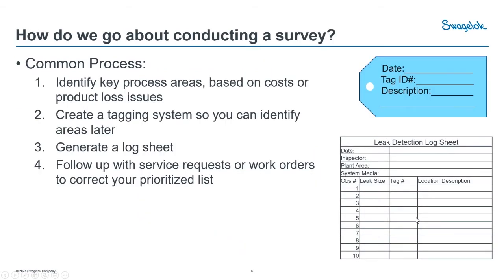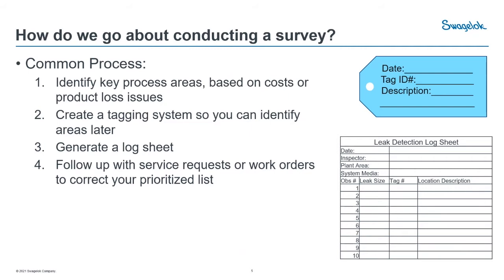So how do we go about the surveys? This is generally a common process, and I'm just going to walk through this and just some things to think about, so hopefully it'll help you as you're developing your plan for your situation. But first thing you want to do is identify any key process areas. We want to base that on cost or product loss issues.